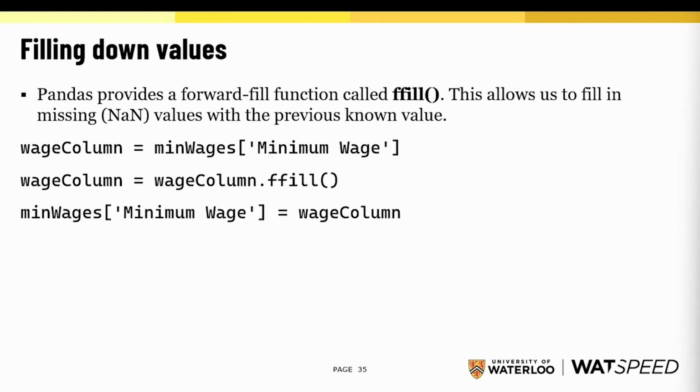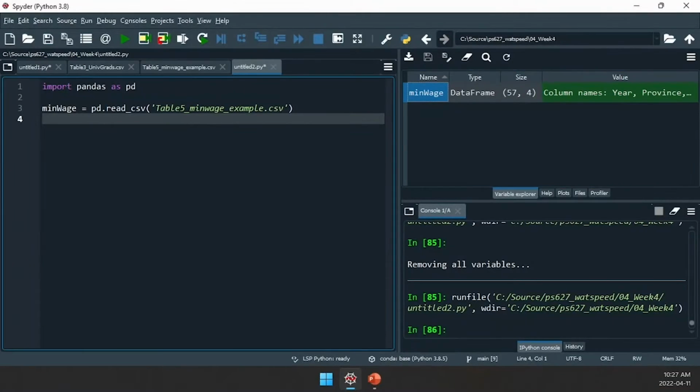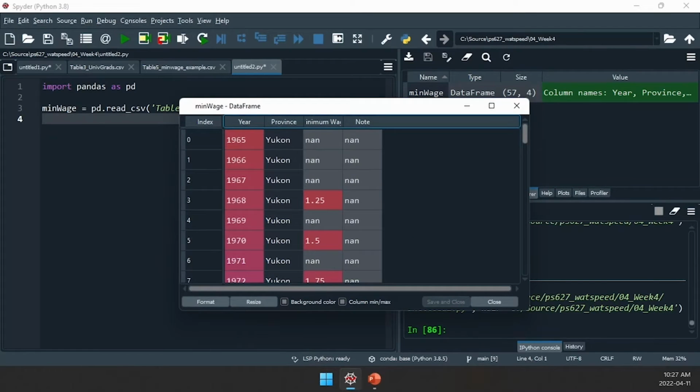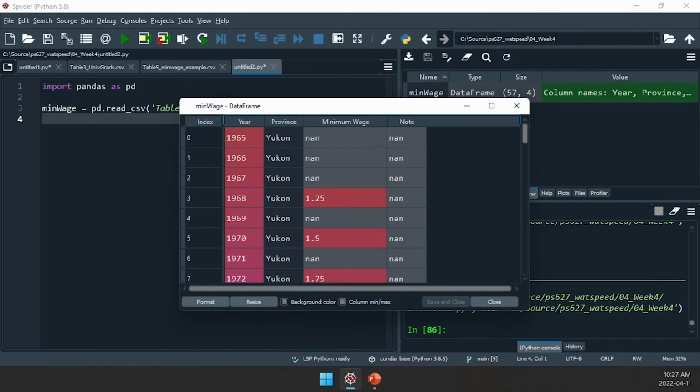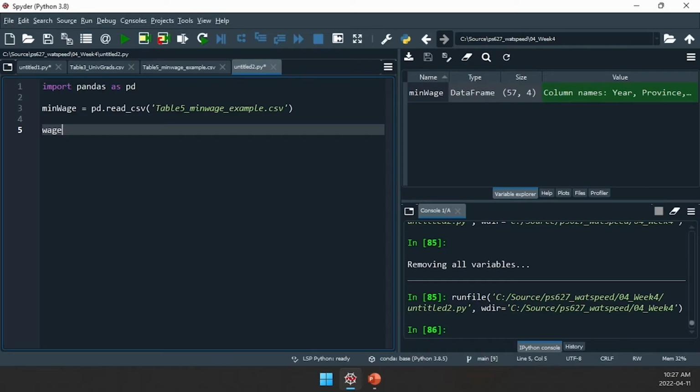How do we do this? Same way we've been cleaning all our other data. Extract our column, use the ffill function on that column, and then put the column back into our data frame. Let's give it a try. So our minimum wage column is called minimum wage. So I'll create a variable called wage_column equals min_wage, minimum wage.